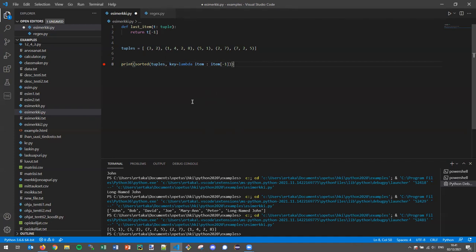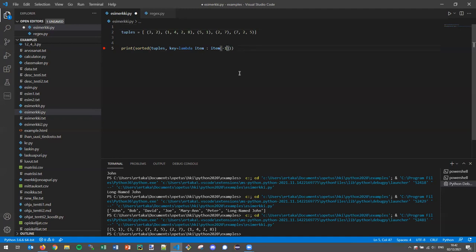So what it means is that we can call this function anywhere else. Get rid of this one. But as we talked about before, we don't really need to call it anywhere else, because we are defining this function just to sort this list of tuples in a particular order. That's basically what we're doing in this case. So there's really no point in defining this function anywhere else. So we can use the lambda to just define the function like this.